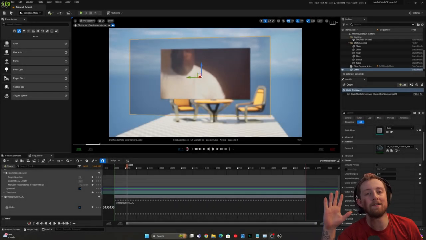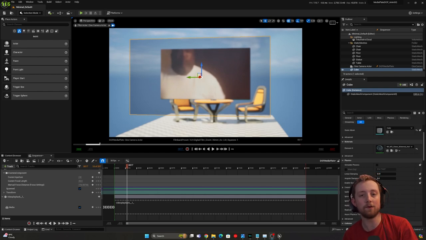Okay, so fix number 5 is again to do with depth of field, but this time focusing on media plates. I've not been able to make a quick example to show that it doesn't work here, but if I can get permission to, I'll try and get some footage from work of issues we've had and how we fixed it. But basically, it works on anything translucent or like a media plate or something.